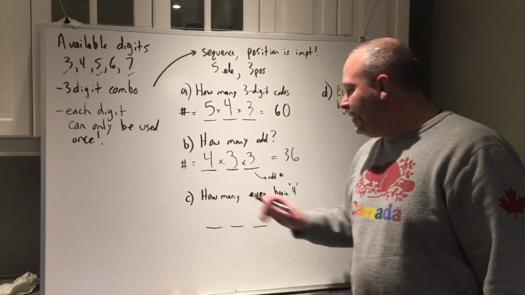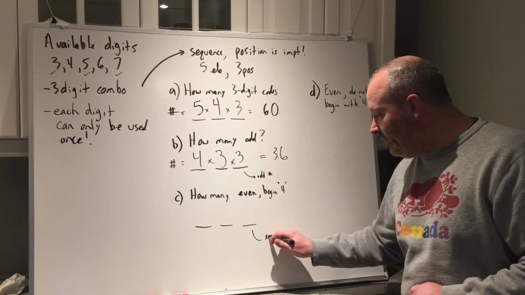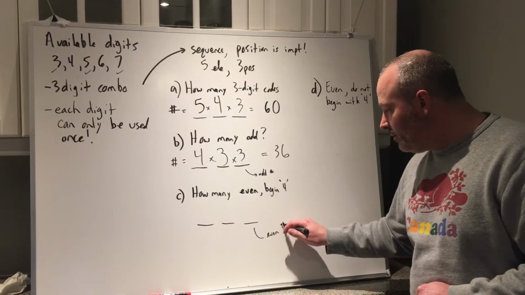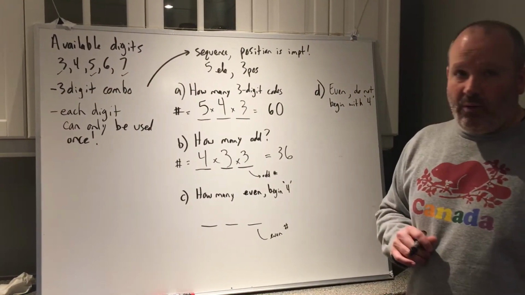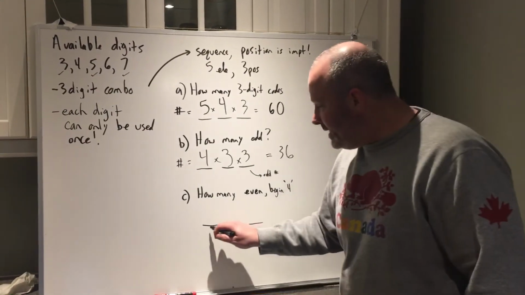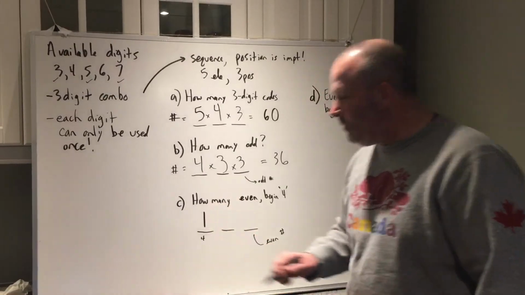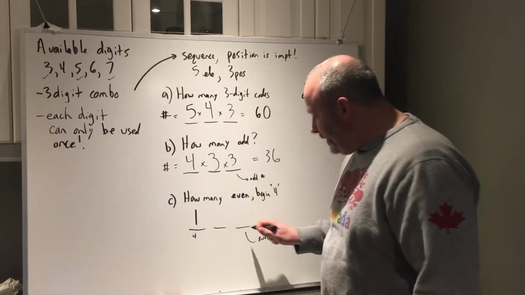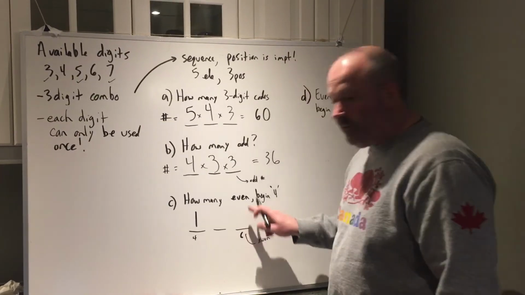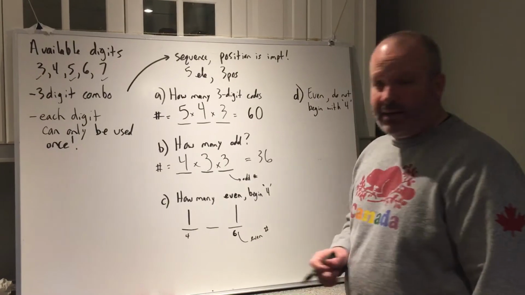Okay, how many of those situations can be even, and begin with a 4? It's going to end in an even number. We only have 2 of those, 4 and 6. In this case, it has to have a 4 in this particular spot, which means there's only one number that could go there, the number 4. The only even numbers we have are the 6 and the 4 to make this even, so the only thing we have left is the 6. There's only one number that could go in there.